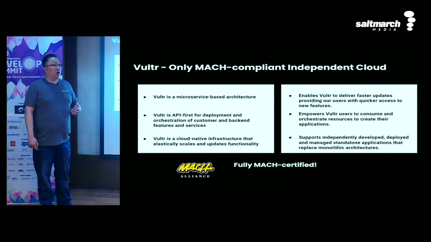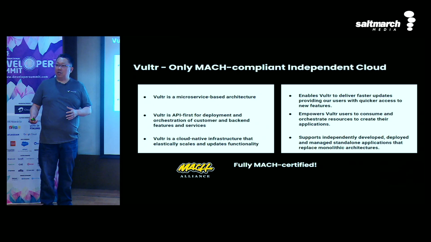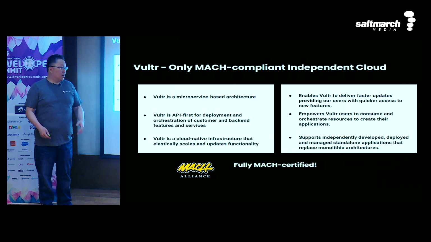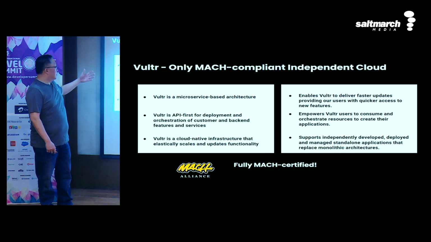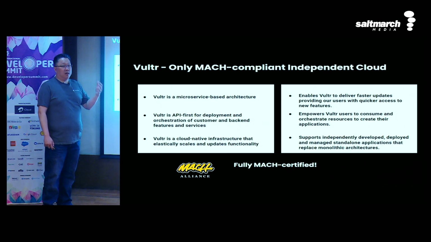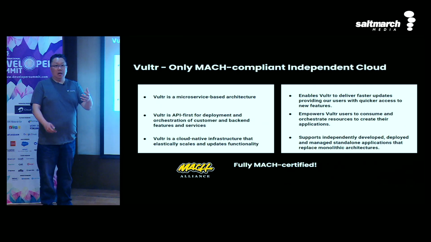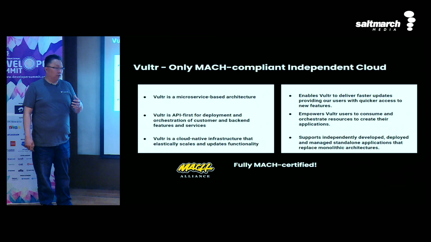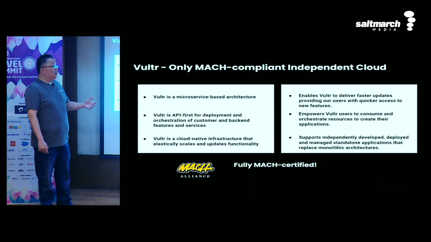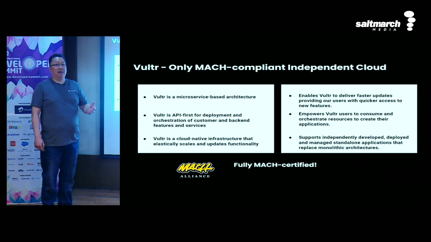We built our business along those same lines because, having a chance to look at how infrastructure and software have matured, we wanted to make sure we put ourselves on a foundation that set us up for success. So Vultr is a microservices-based architecture. We are API first for how we talk to customers and how we orchestrate our own infrastructure. That cloud native infrastructure allows you to have that elasticity.